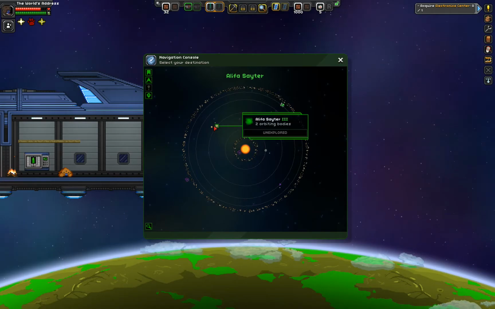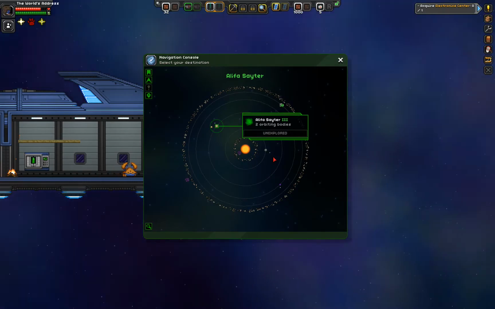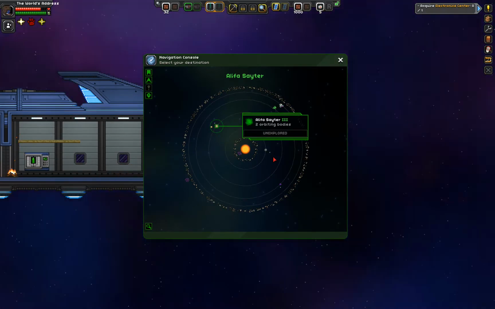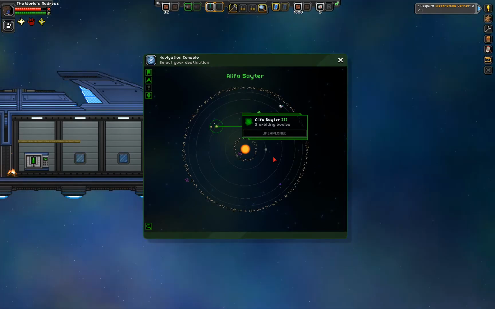We are playing Starbound, and we are hunting for sand. Now, we are going to explore all of the planets here. If I can find a desert planet, that's going to be my ideal. That's what I really need.